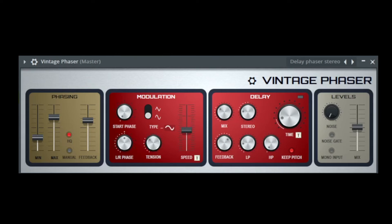It could still be a little bit slower — let's go to 1 bar, 16 to 0. Before we come to the delay, let's talk about this noise here a little bit. It's very easy to explain: it simulates old vintage hardware. Basically I would not use it, but some people like to have this kind of vintage noise. And if you just want to have it when your instrument is really playing, then you can use the noise gate. To hear this clearly, we bring up the noise to 200% and turn on the noise gate so there's no noise until I play. It's a lot, but that's maybe a nice effect.